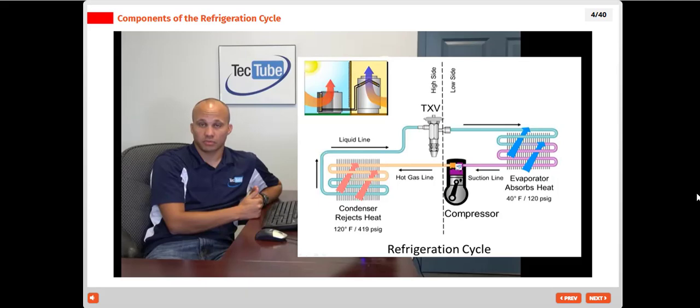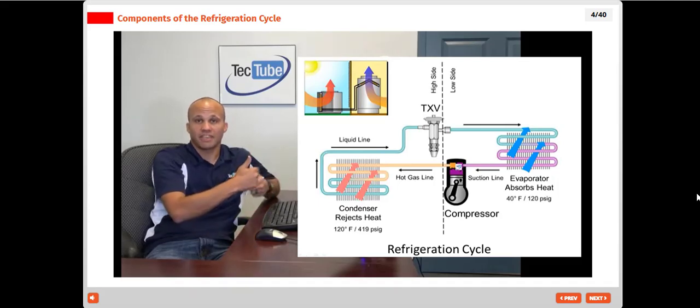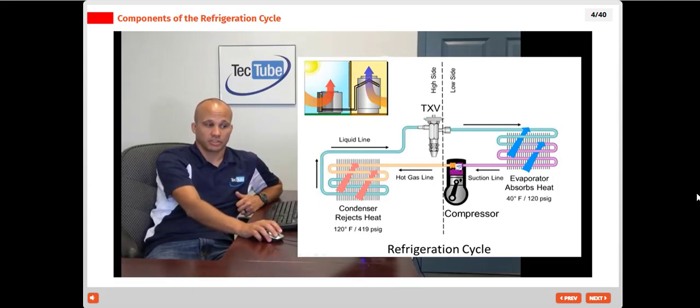as well. So you can see in our example here, I'm starting out with 40 degrees leaving the evaporator, or in the evaporator coil, and I'm ending up with 120 degrees in the condenser coil because I raised the pressure from 120 up to 420. So raising that pressure raised the temperature.